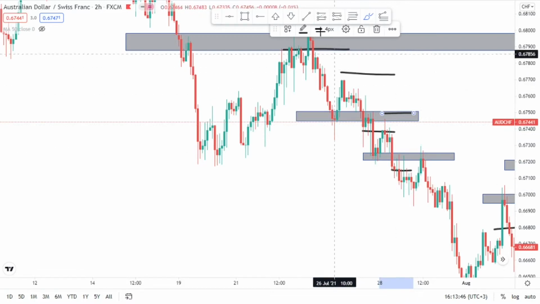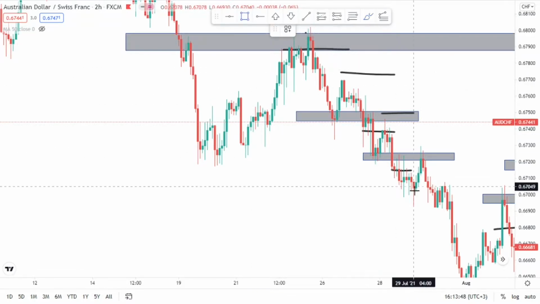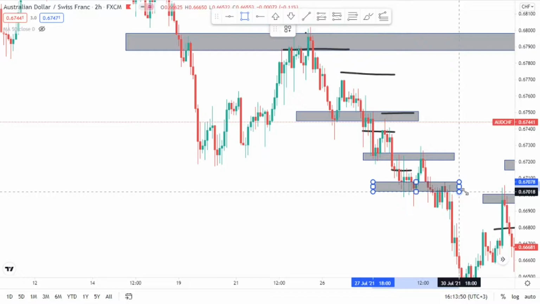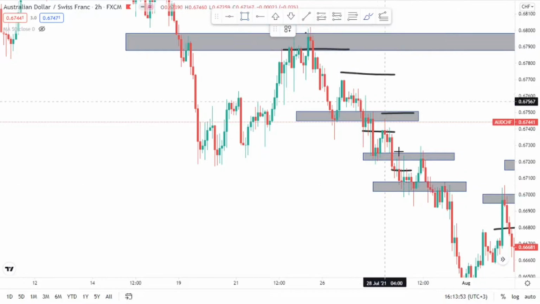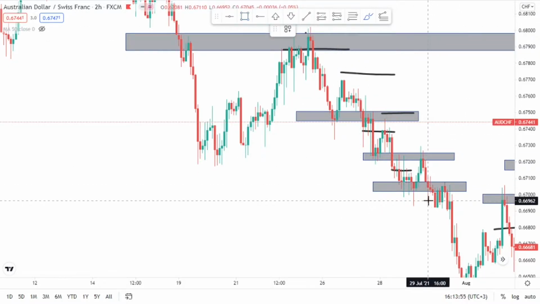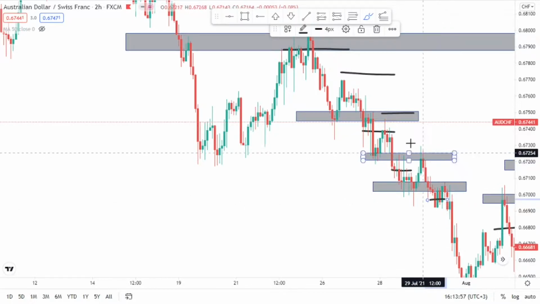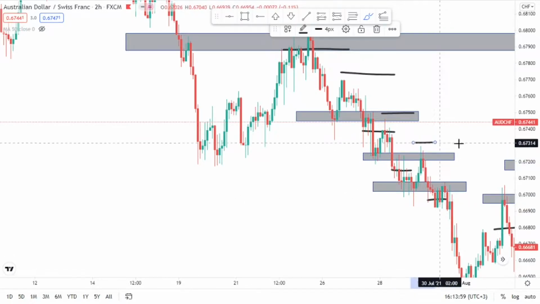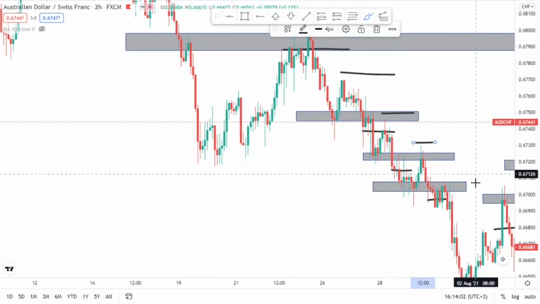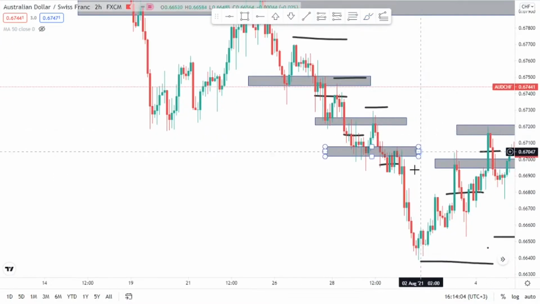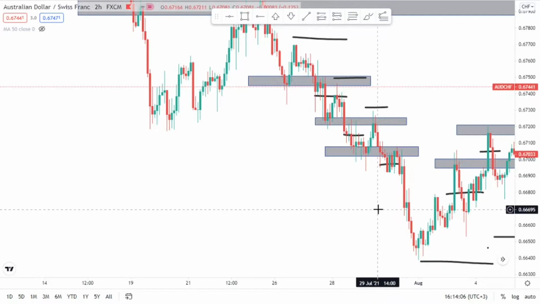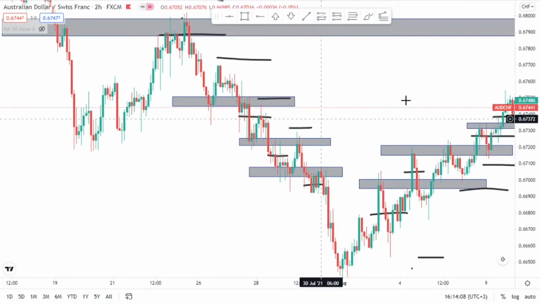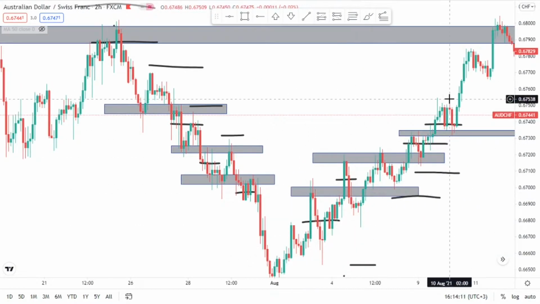So you just keep on doing the same thing, waiting for price to print those lows and then waiting for it to break the low, then placing your entry order right below it and stop loss above the previous lower high. So you do that until price gets to your profit potential area. Okay, so that is how you scale in on a downtrend, and also here, this is how you scale in on an uptrend. Okay, so again, if you have any questions, don't hesitate to ask in the comment section.